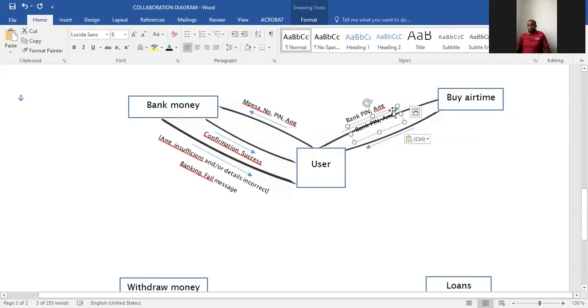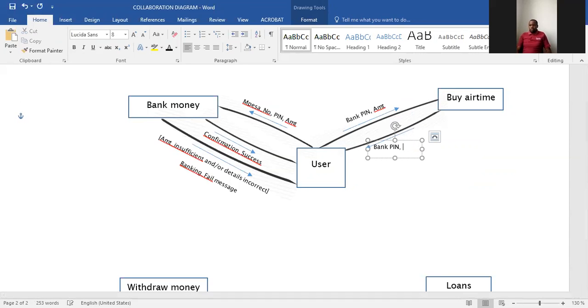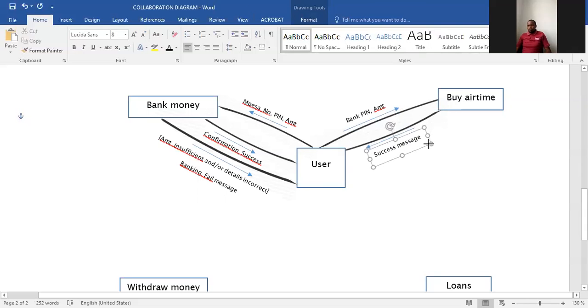And of course, we have a message for it. So we're going to copy and paste this. And this is what? Success message, meaning that he has bought airtime successfully because the amount is sufficient and the details are correct.